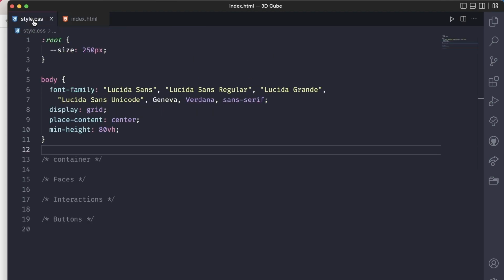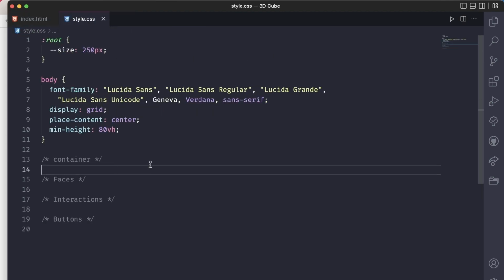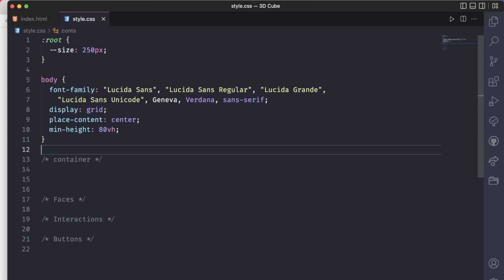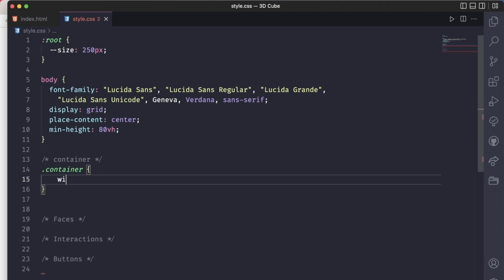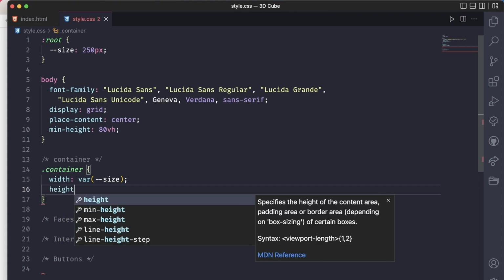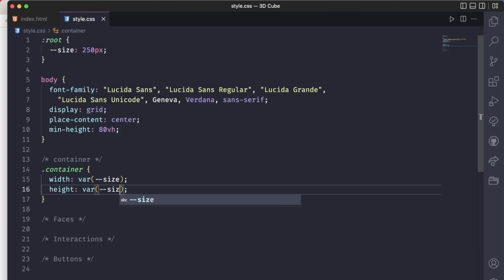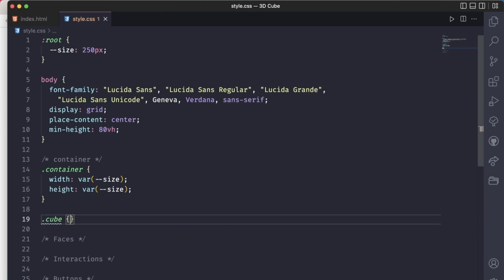Alright, so back in the style CSS, I'm gonna style the container. Whoops. And the container has got a width from the variable. I'm going to use this size, which is 250 pixels, and a height of 250 pixels. Alright, then there is this cube right here.